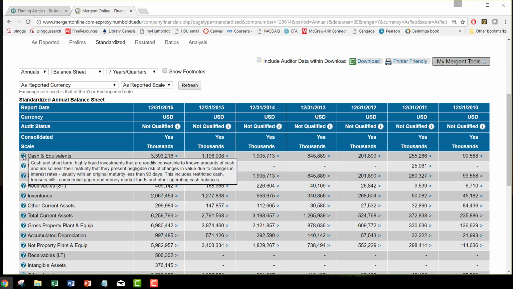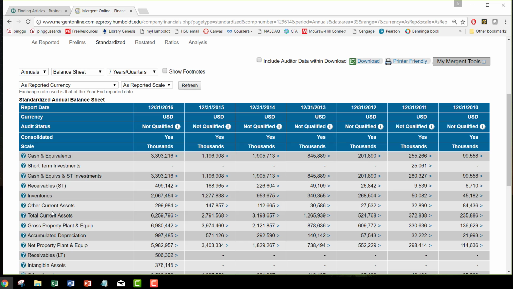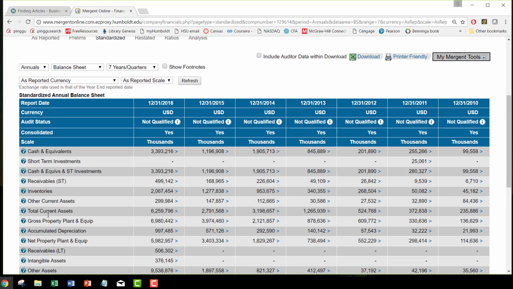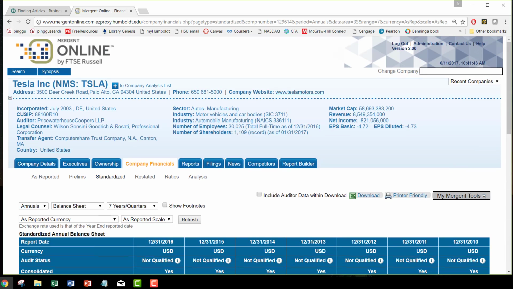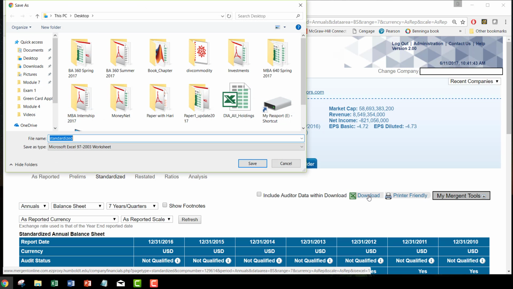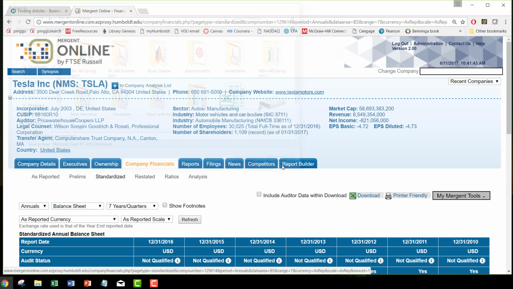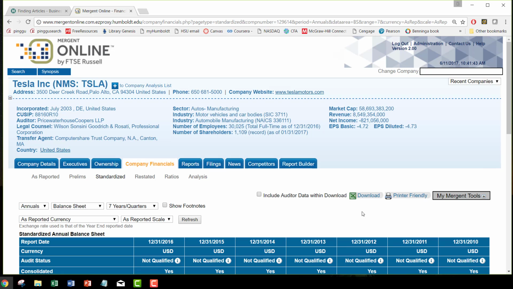If you don't know any of these items, you can take your mouse next to it and read what that item means. I encourage you to read each and every item and get familiar with them. Again, on the top you have the data in an Excel file. You can download it, and once you have the as reported and standardized balance sheets downloaded, combine them into your Excel file.